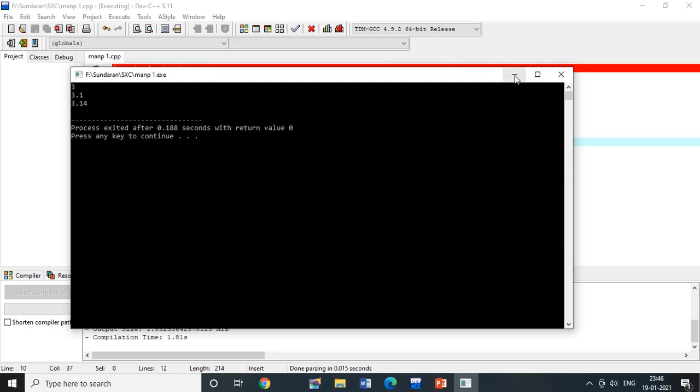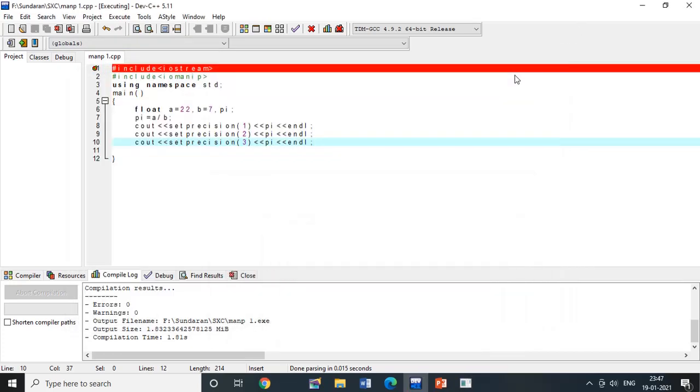Depending on how I have set my precision, I can set how my output should look. All these manipulators are used to tell the compiler how my output should look.